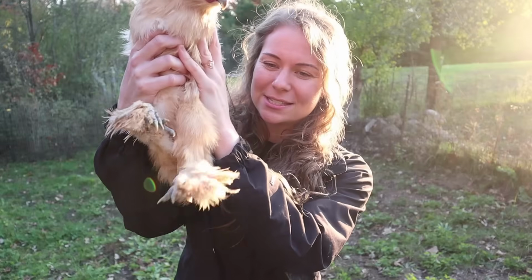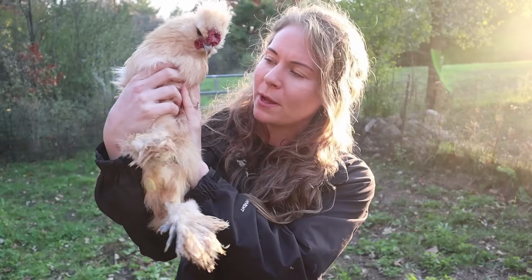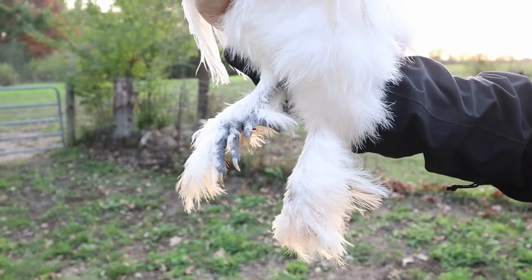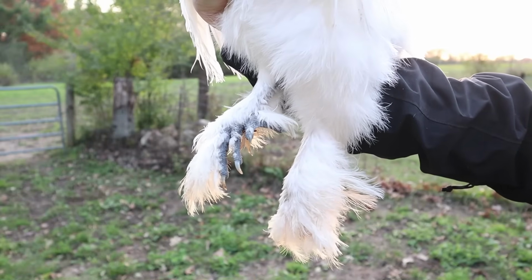I don't know if you can see on Chester, but there's some poop on those feathers, right? I mean, we're being real right now, right, buddy? I'll give you a better example with Bigfoot because he has those pretty white feathers. Now we do keep their coop very clean for this reason. The problem is that when they are walking around, they are gonna get poop stuck to these feathers.